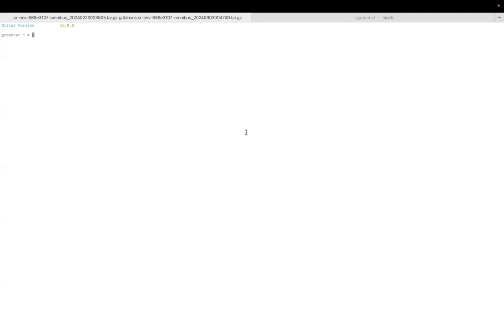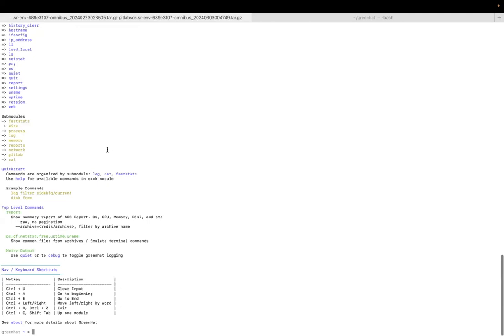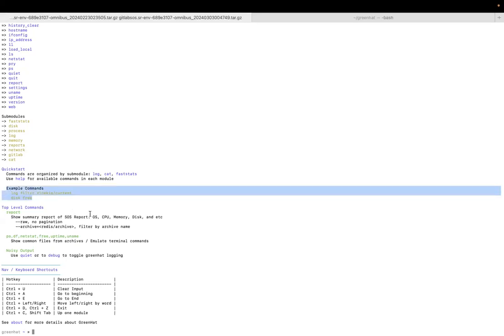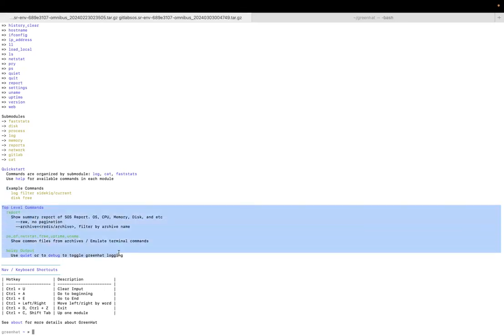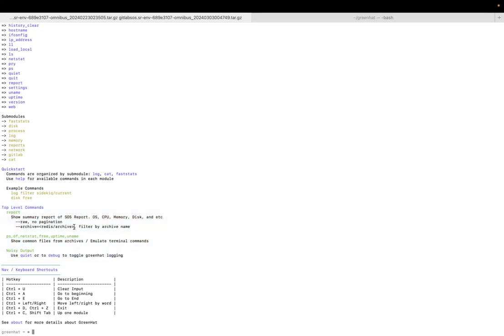I appreciate that touch. So like I mentioned, Green Hat has all the documentation internally, so the help command is a big friend for you here. So we will start with just the general help on this main page. As you can see, this does list all of the commands and submodules, but also gives you just a quick context. On a lot of these individual submodules, you can run help and it will give you additional information about those submodules. And this gives you just a couple of example commands within Green Hat. We'll come back to this later, but this is basically where to start when you're using the tool.